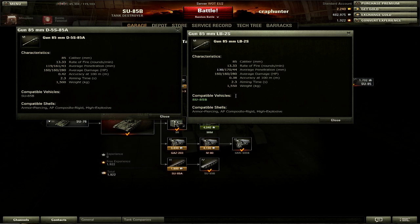Because undoubtedly, you're going to be put into tier 6 matches, either by your own choice or, unfortunately, not by choice. More likely you're not wanting to. I mean, obviously, no one ever wants to be put in unfair matchmaking. But you can definitely take on tier 6s with this gun. I wouldn't advise it, but you can do it if necessary.